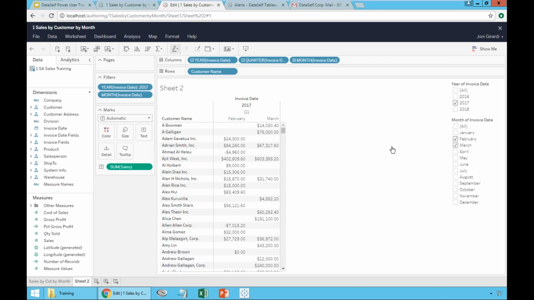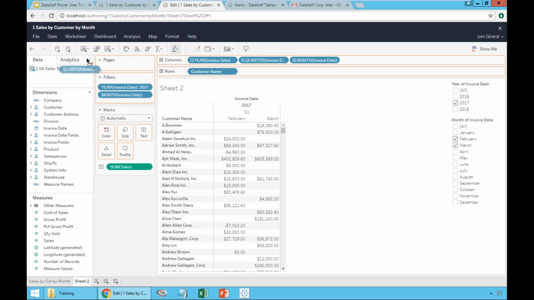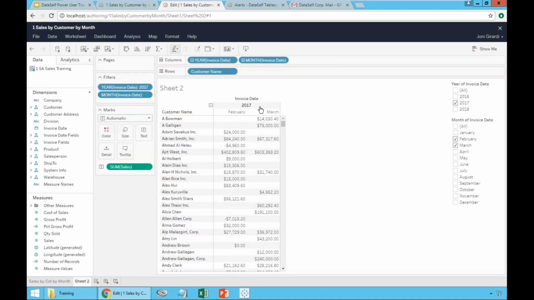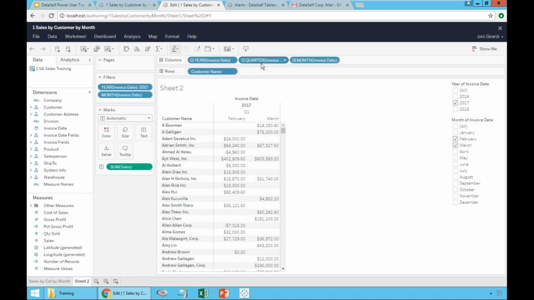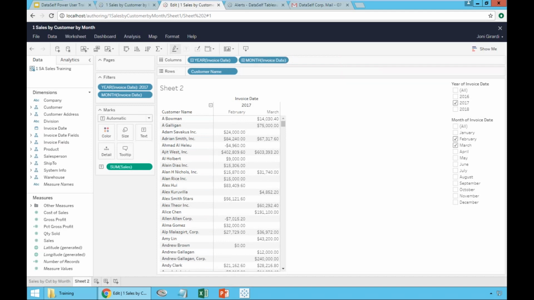And by the way, in this particular example, suppose you don't need to see quarter, you just want to see year and months. You can take the quarter pill and just drag it out. Anywhere that you see the little red X on the pill as you move around means you're removing it out of the query and it's gone for good. So no longer in the query. So right now, I don't have the quarter. When I remove the quarter, the pill is gone and it's no longer here.